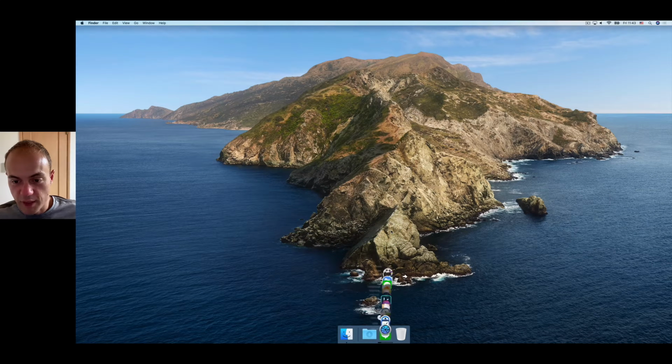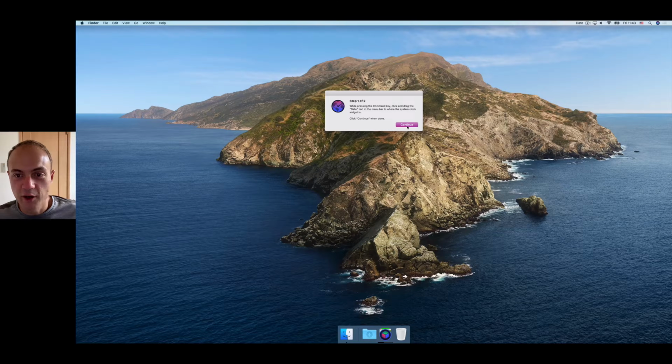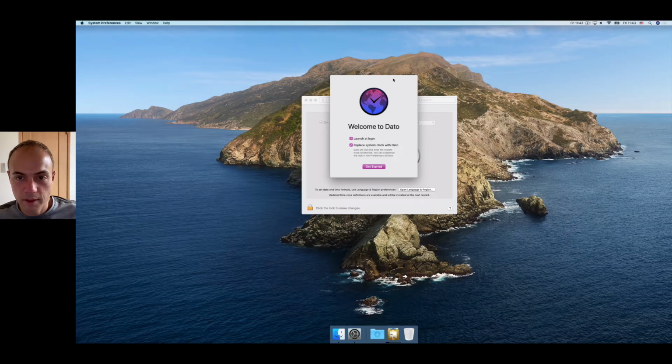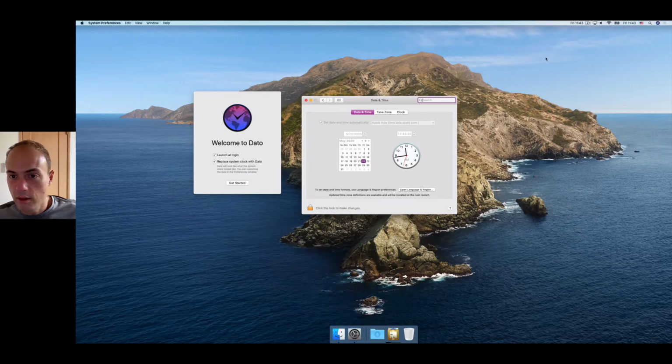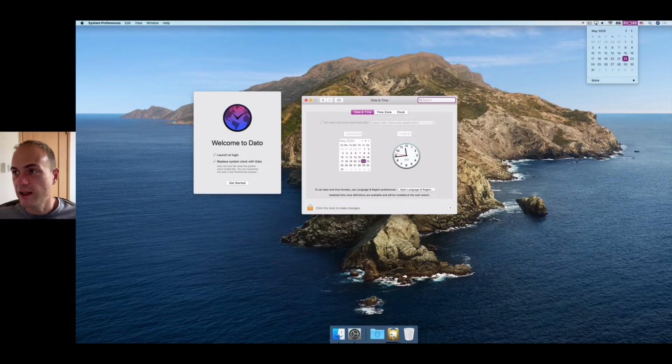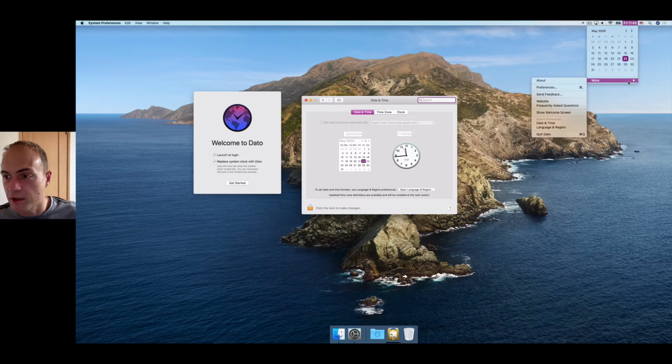I'm gonna open up Data. I just like it. It's a fun little app. Sure. Launch it, login. Yes. While pressing the command, it's instructing me how to get rid of it. Or I could just drag it out. There we go. Move you over here. And so what I like about it is it just shows a calendar in one click. That's like a lot less clicking. 99% of my calendar usage is just figuring out what day it is, which is an increasingly common question to be asking myself.